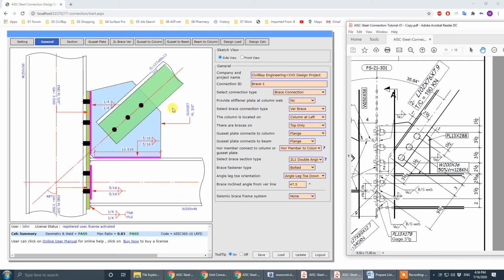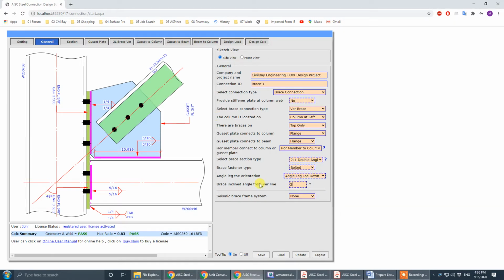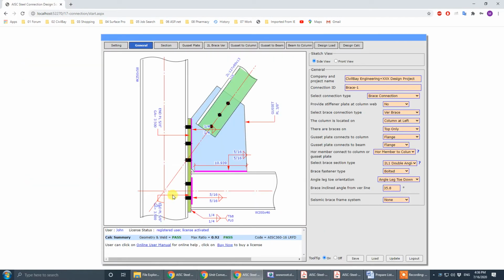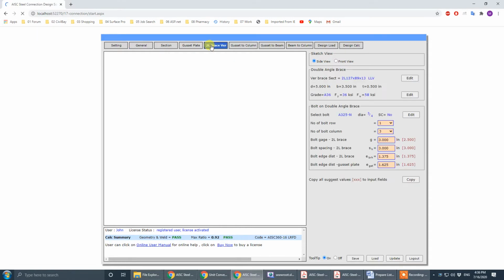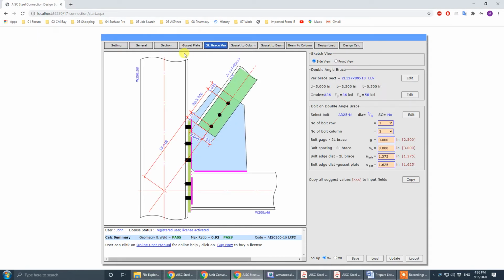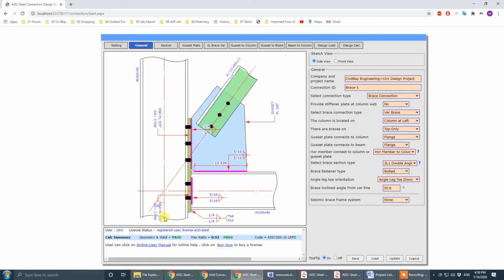You see here, see the angle 35.8. We change to 35.8. So we get 35.8 general. Okay, 35.8 is somewhere here.